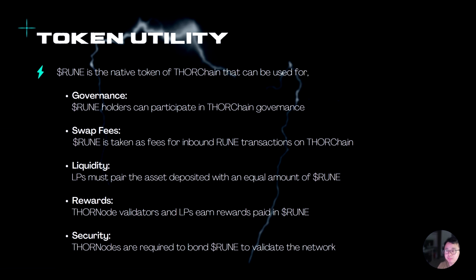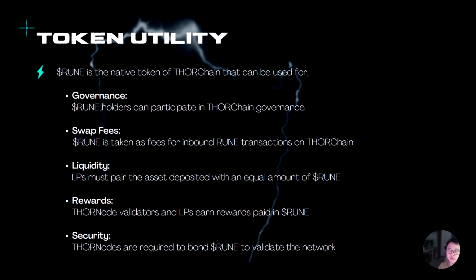But if you're doing like Luna to Bitcoin, I just don't see that being very expensive to the point where you don't want to pay for it. Then of course they are a liquidity based pair, so every asset is paired with RUNE, so that's one of the key benefits of the RUNE token. And of course the rewards are also paid in RUNE.